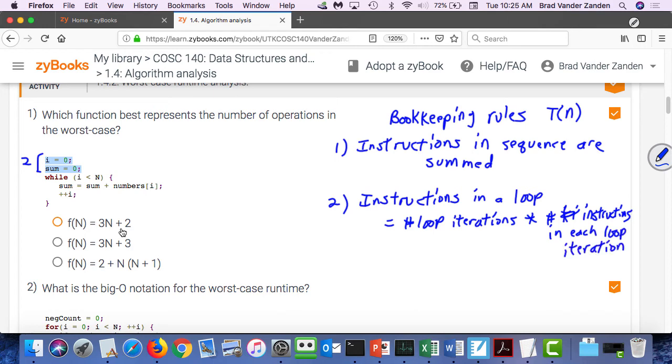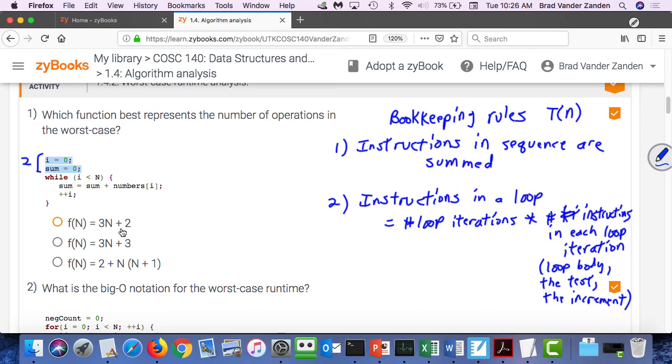So here, there were 2 instructions in the loop body, so that's 2. This is 1 because that's a conditional check. So in fact, there are 3 instructions in every iteration.